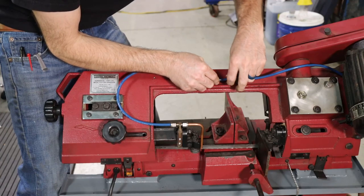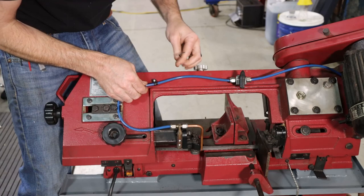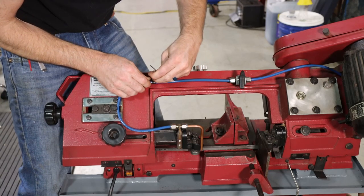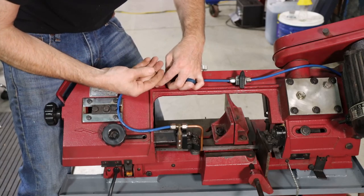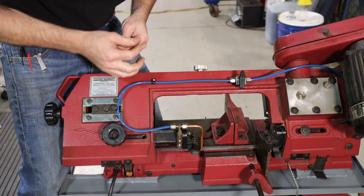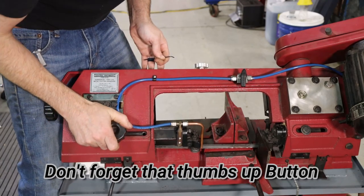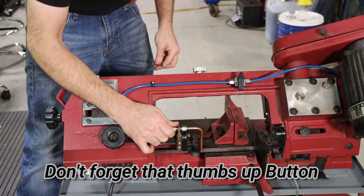So we have to have some excess tubing here. I've got a little hose clamp there, or tubing clamp, a little hole that I drilled in the body of the saw to keep this tubing from flopping around everywhere. There we go. I think that will work pretty good, and also looks good. I do say so myself.